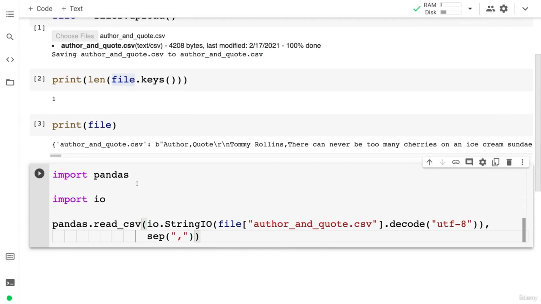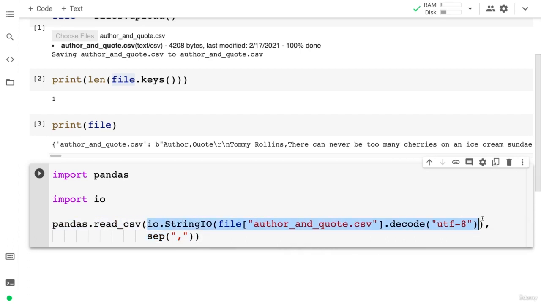Okay, so now we are using Pandas to read that CSV file. And the result of this function, read CSV, returns a list, a Python list. And that's because we take this CSV file and we turn it all into a string with StringIO. We turn it into one huge string with the appropriate character set, which is just the Roman language or English. And then we have the separator, a comma.